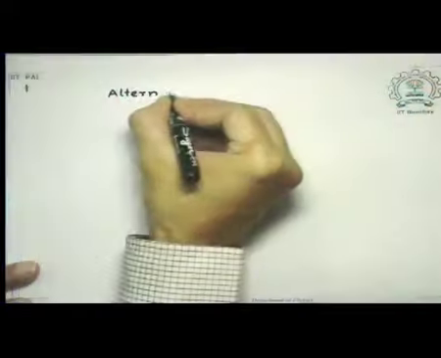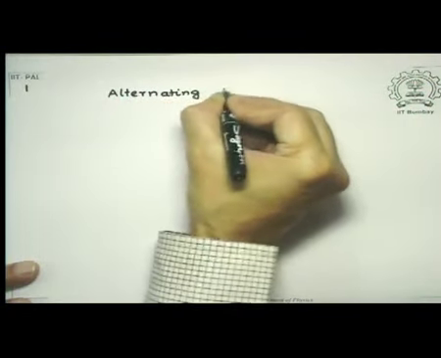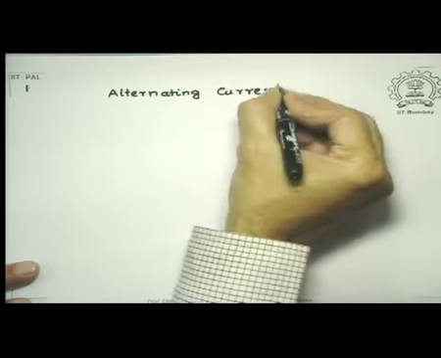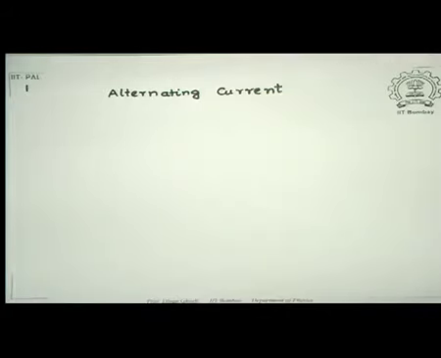Hello. In this and the next few lectures, I will be discussing what is known as alternating current. Some time back we had talked about direct current circuits, and I would like to point out that in our day-to-day use, it is the alternating current which is more prevalent than direct currents, and we will be discussing the various properties that go with it.